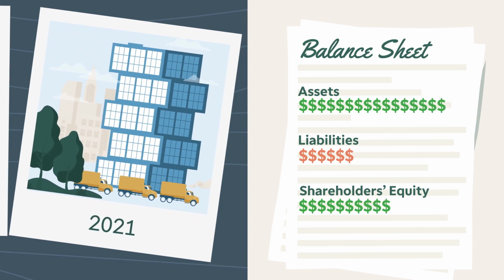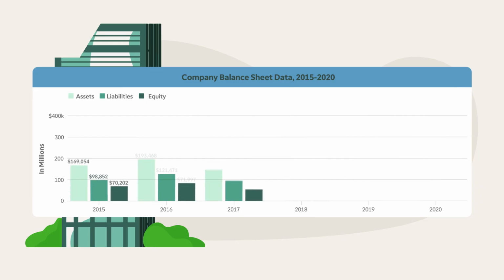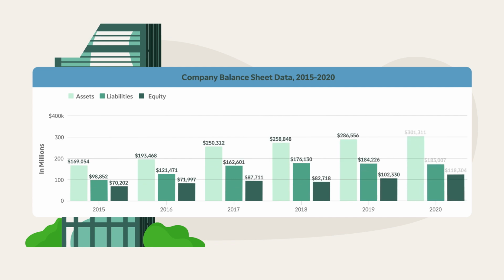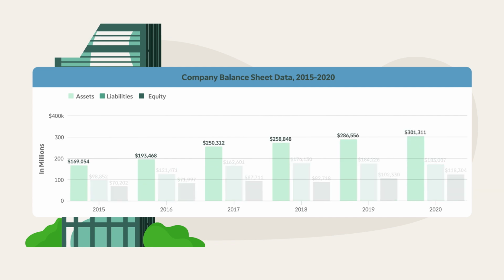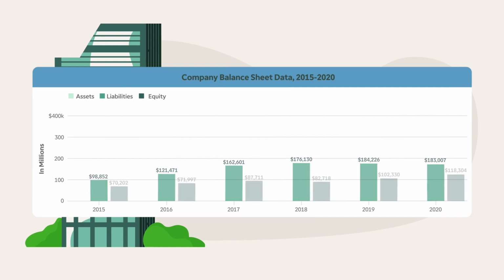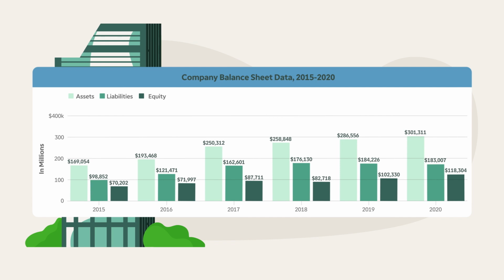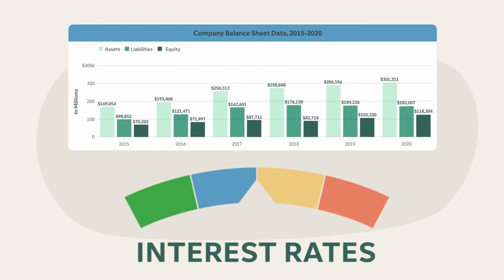Let's look at an example. Here is a tech company's balance sheet data from 2015 to 2020. You can see total assets, liabilities, and equity all grew, with liabilities rising at the highest rate. Historically, liabilities outpacing equity would be a bad sign. However, in a low interest rate environment like the late 20-teens, this may be less of a concern because it's cheaper to borrow. But if interest rates rise, that debt could become a problem.